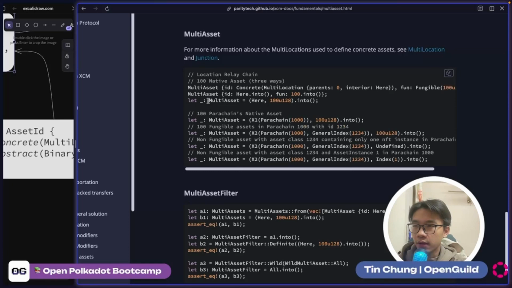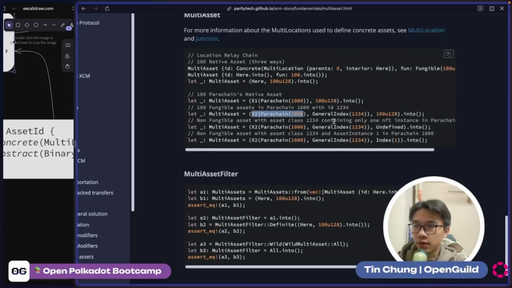For the MultiAsset of 100 native assets, you can use the junction to specify the multi-location. This is actually a concrete multi-location. So you specify the junctions and the parachain 1000 with the native asset 100.